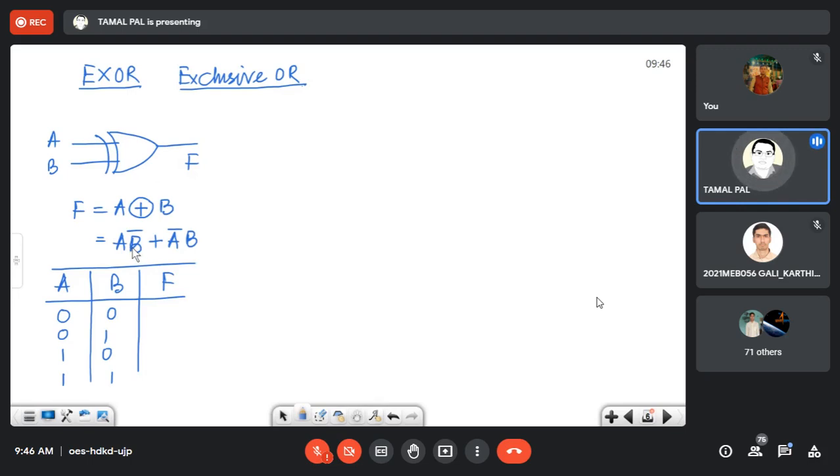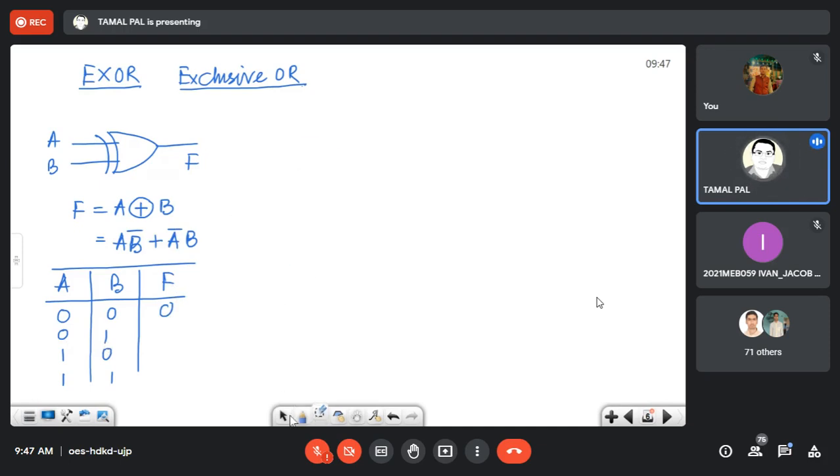Okay. Now, if your inputs are 0 and 0, then 0, 0 complement, or 0 complement 0. So it is 0 or 1, 0. In the OR operation, you check if the inputs are 0 and 1. But for the AND operation, this part is 1, 0, 0, and this part is also 0. So 0 or 0, what is it? Check it. 0. 0. So in this way, actually, we populate that table. Later you will check for 0 and 1.